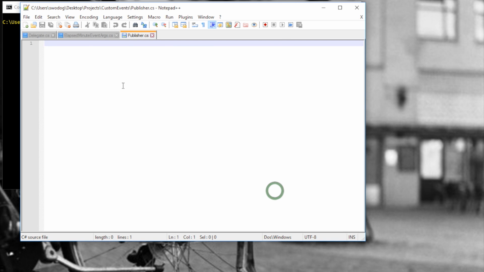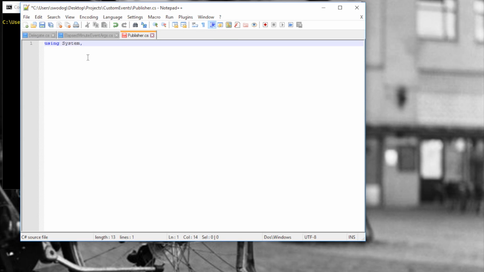All right. Arguably, this is probably the most interesting piece of this application. So far we've got the delegate, right? We've got the MinuteEventArgs, okay? And now we're going to create the publisher class.